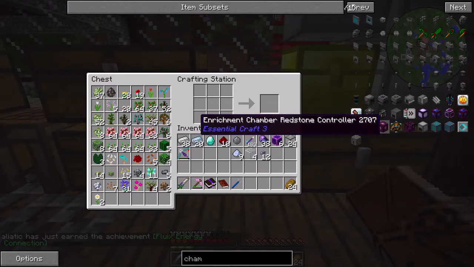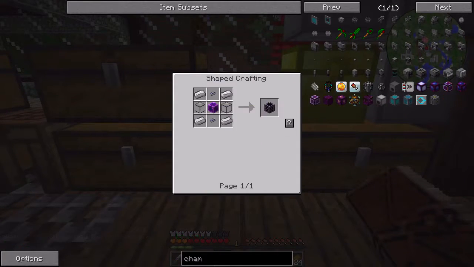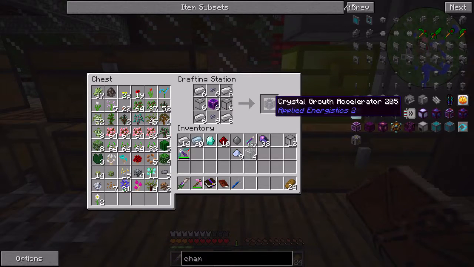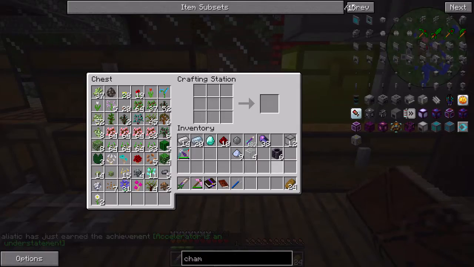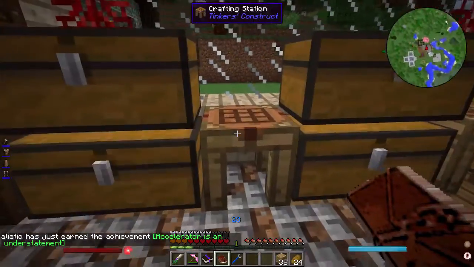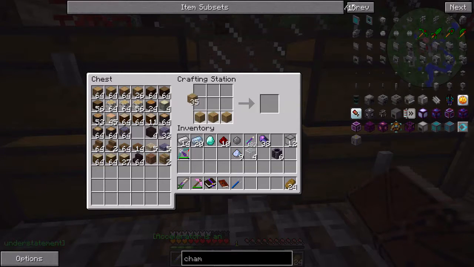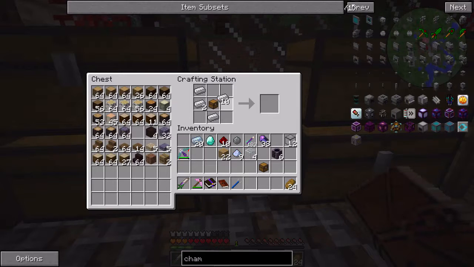Okay, so I've got iron on me. What else do I need for these puppies? Do I have everything I need? Yeah. One, two, three, four, five, six. So cool. Now we need a chest and we need a hopper. So I need two chests. One for the chest and one for the hopper. There we are, hopper.